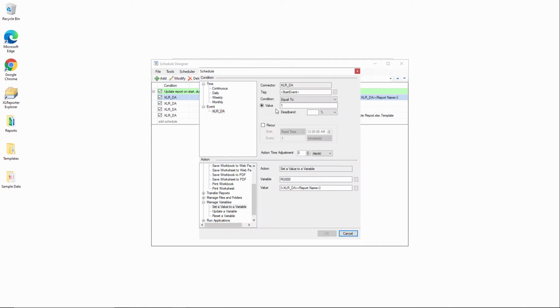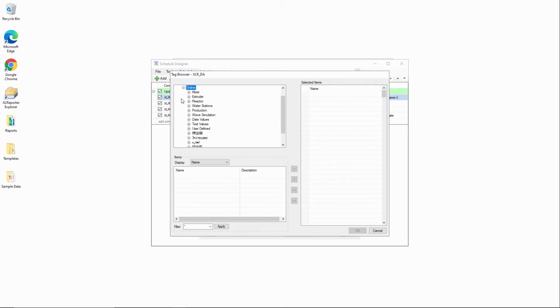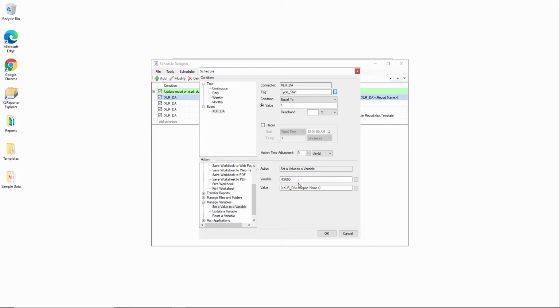And this is going to react to the start event tag transitioning to a value of 1. And when that happens, it's going to capture a tag value that represents the ID of the cycle.